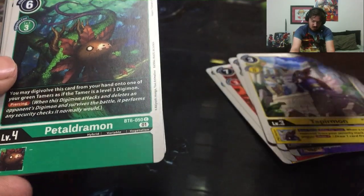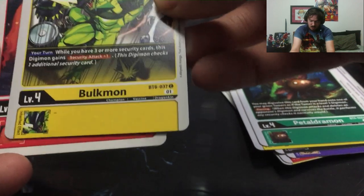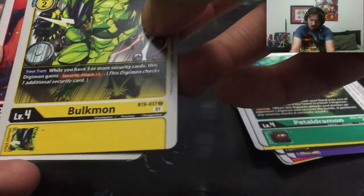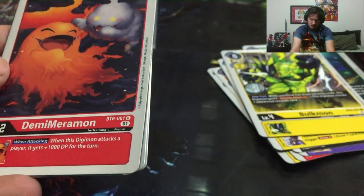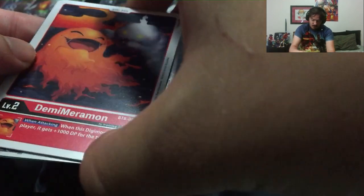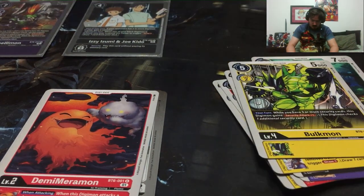Tapriamon? Oh, I've seen you. That's also new for me. You again. Petaladramon. Ooh, you're a digivolution of a Digimon. Ooh, Bulkamon. I wonder what the other one's called. Okay, give me it one sec. We should be good? At least I hope. Okay. Let's continue on with the card opening.